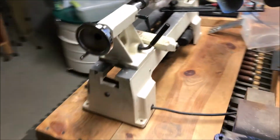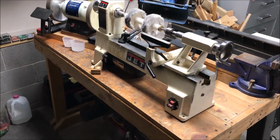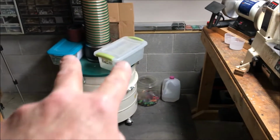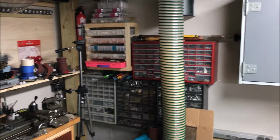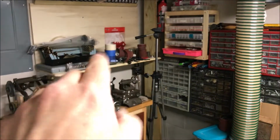The lathe table, this is going to the burn pile. The lathe table is relatively clean. I kind of vacuumed it up real quick after I used it. It looks pretty good. I got to find something to do with these two boxes. The wall is looking great. Everything is put up over there. I got a few things up on top of my cabinet.